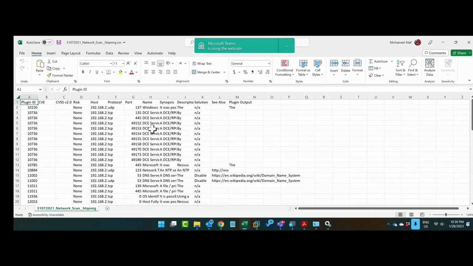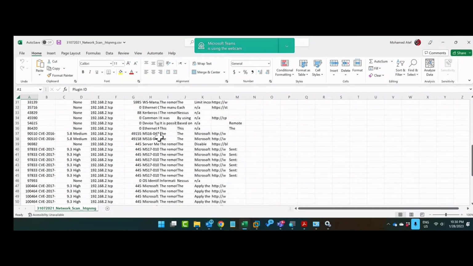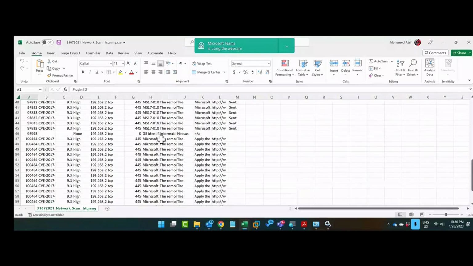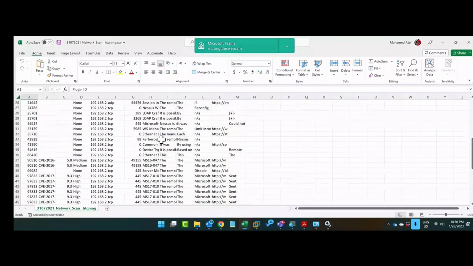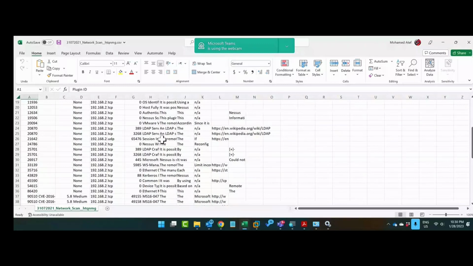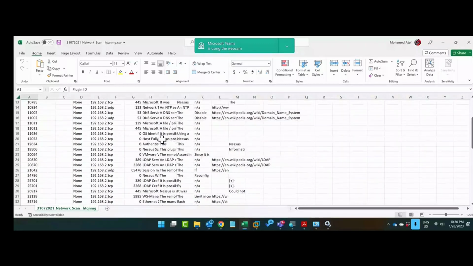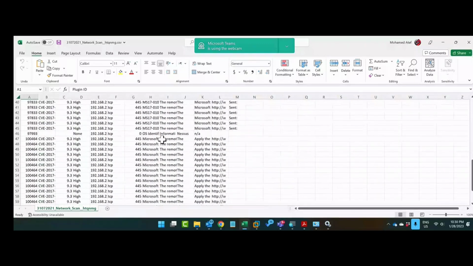Now keep in mind, the scanning is not just for Windows. It scans Windows, applications like Acrobat Reader and Office, and it scans any other platform like Linux. But the report is usually unreadable, very, very long. This is a scan of only 2 machines, but in your organization, if you have 200 or 300 machines or even more, the report will be very, very long.